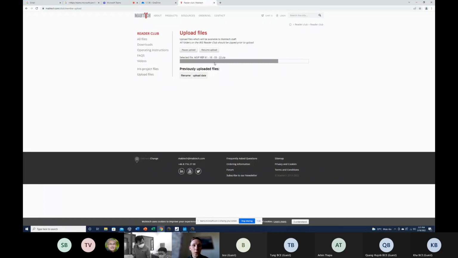So what I showed now, basically, is connecting all the cables, logging into the software, opening the workspace, checking that the instrument goes from off to booting to ready, and then going into preferences, checking the machine default exposure times, checking that those are okay, and then reading the installation plate, saving the installation plate, and uploading it to the Reader Club.